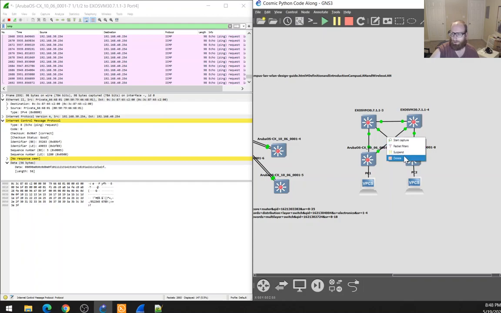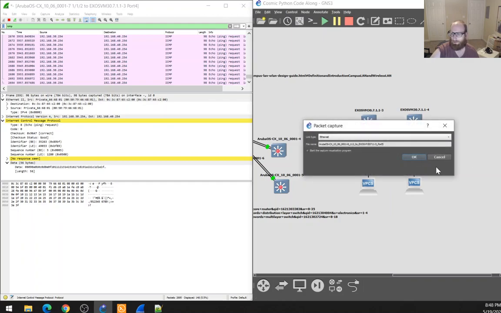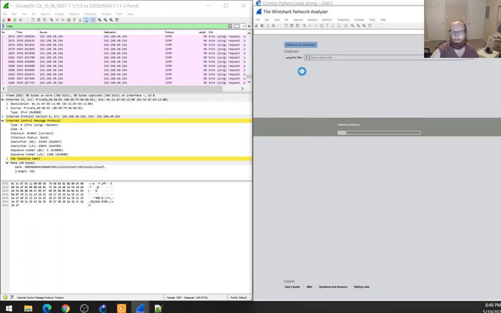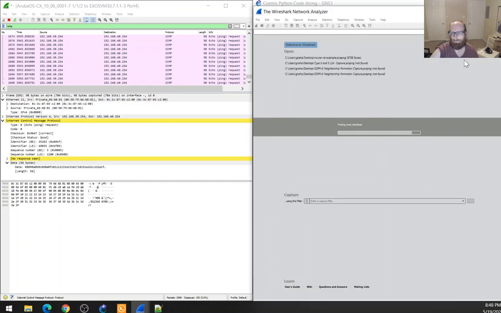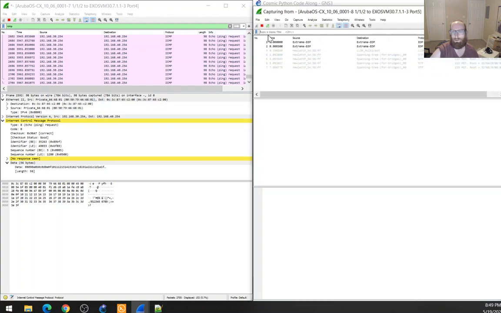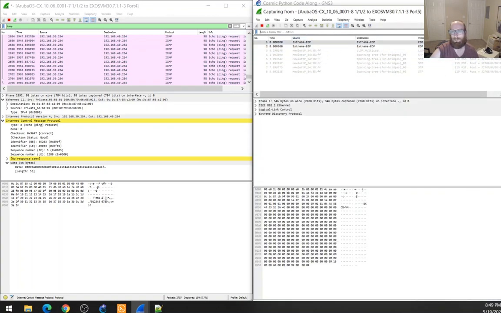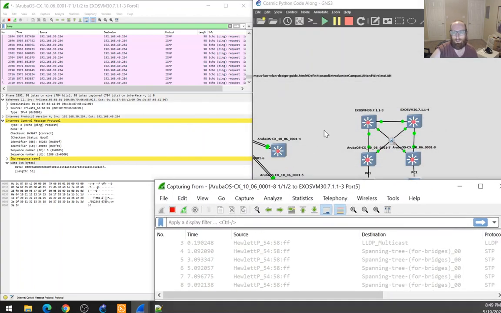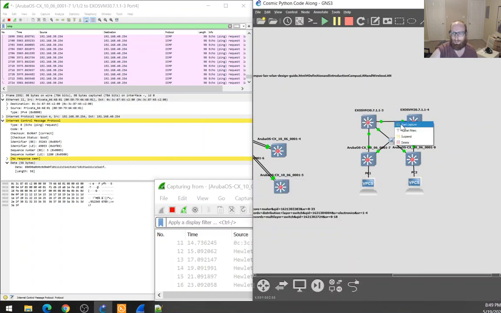Okay, I do want to take a look at this link though. Okay, we're not getting any ICMP traffic sent down this link. Is it being sent across this link? What the heck is going on?